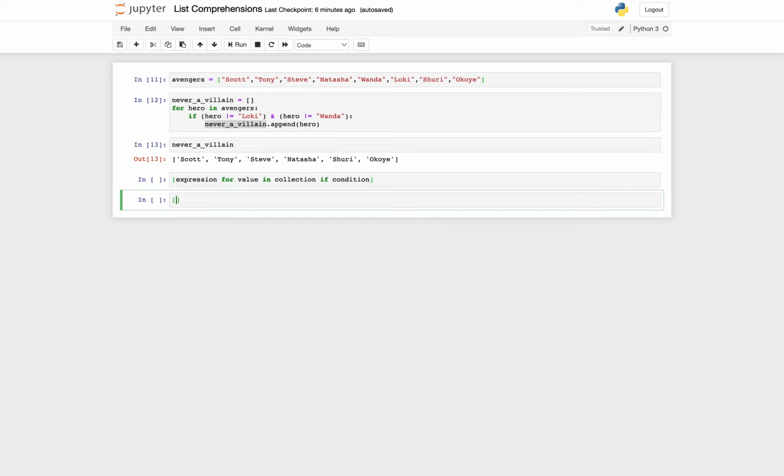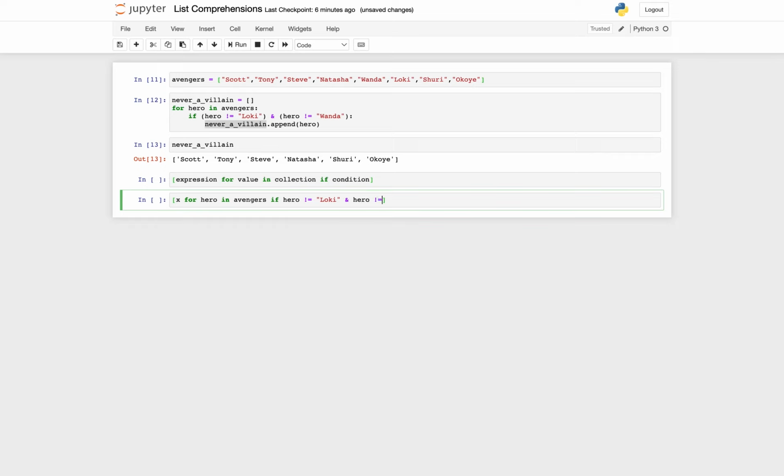Now with that general form in mind, let's go ahead and convert a for loop into a list comprehension. So our expression will actually just be x. And you'll see exactly why we're doing that later. And we'll have x for hero, and the collection we're using will be Avengers if the hero does not equal Loki and the hero does not equal Wanda.